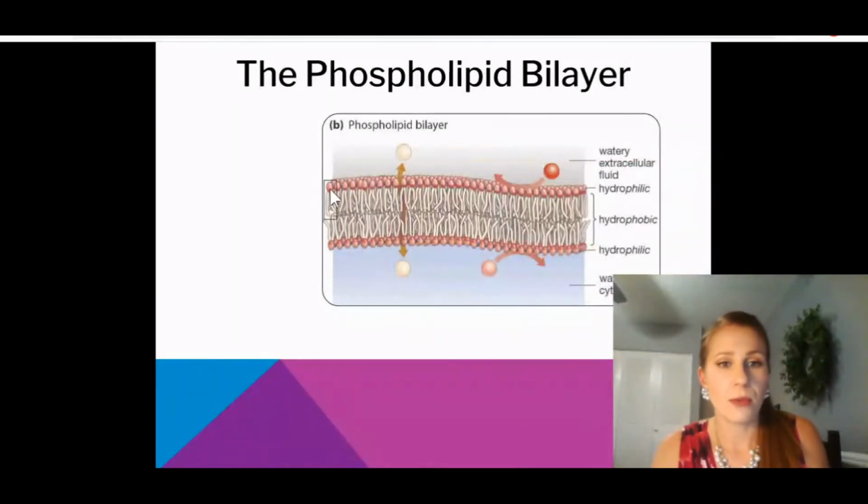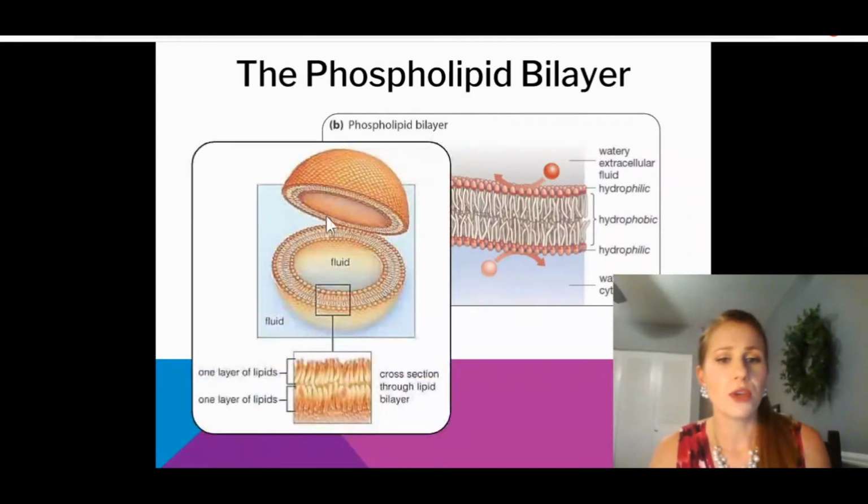So here's where we see that. We see those little reddish pink shapes on the top here, and on the bottom, those are the hydrophilic heads. And in the middle, we have the hydrophobic tails. They're all together. So that's where we have 1 and 2 layers here, or a bilayer. You can see a little bit better in this image where we have the actual shape of a cell, more of a sphere, and you still see that you've got 1 layer of lipids on the top with the tails on the inside, and 1 layer of lipids on the bottom here with the tails again pointing towards the inside. So that's a really important thing to understand, that it's not just 1 layer, there's actually 2 layers of these phospholipids working together.